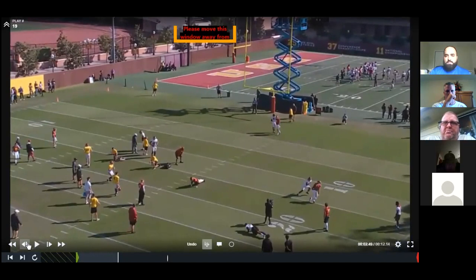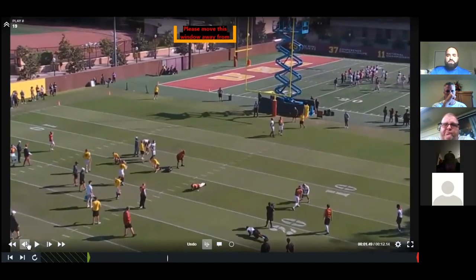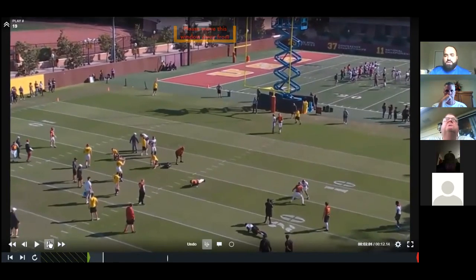This is a come to balance. This goes back to one of the very first slides we talked about as far as space control. He's pressed and you're working to balance. Your feet are neutral, right outside of your shoulder frame. You want to create a two-way go for yourself. The corner doesn't know if you're going inside or out.